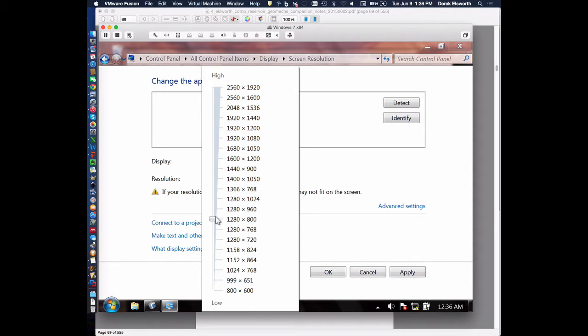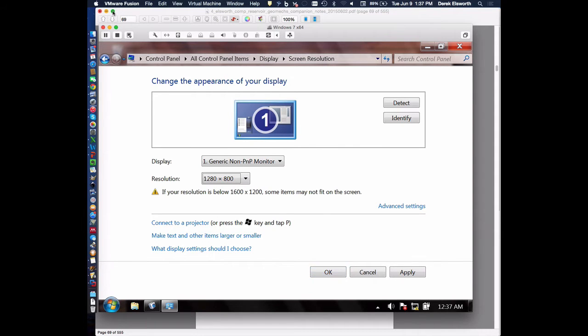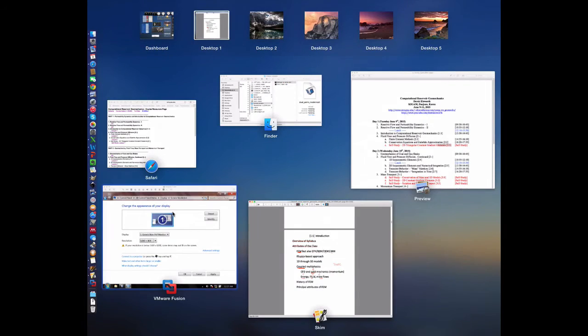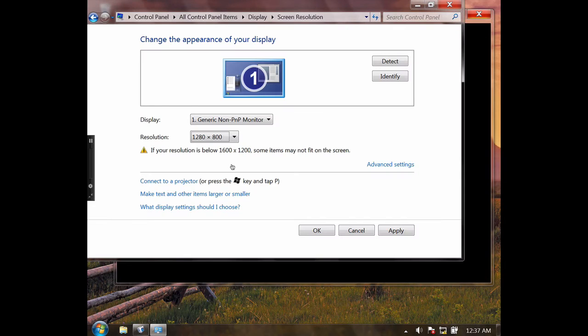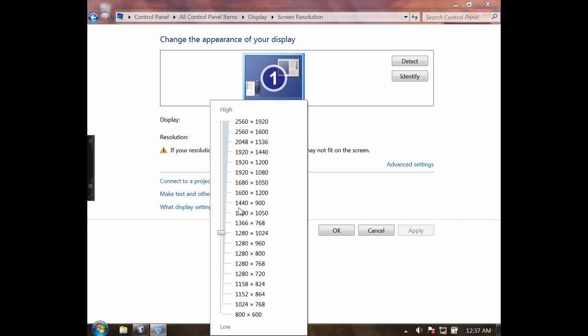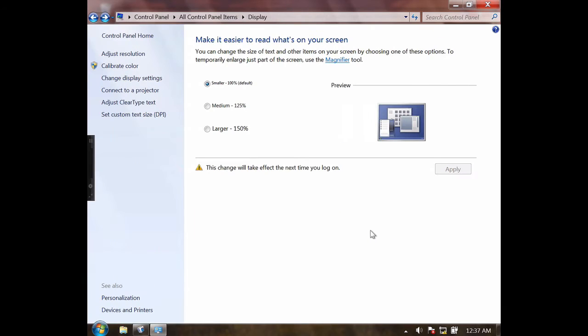I think you need to maximize the virtual machine first, by clicking the green button. What green button, where? On the previous screen? Yeah, the green button up there. Okay. Then you think it'll do it now? Maybe you just get out of that display adjustment and check your console. What was the thing that you chose, medium or larger?